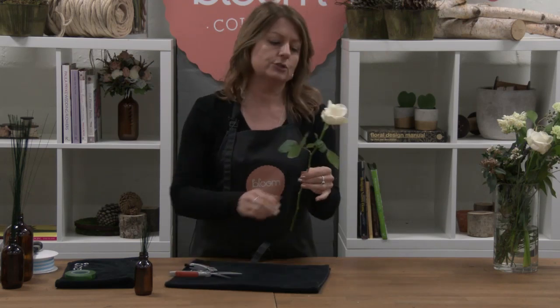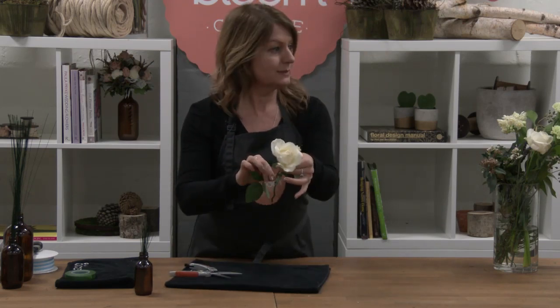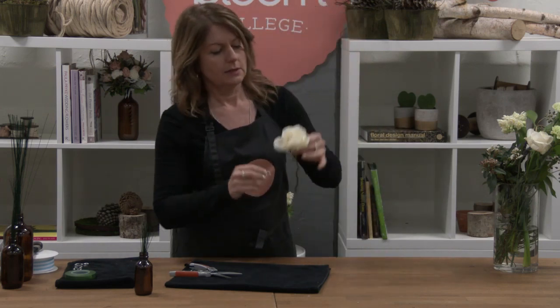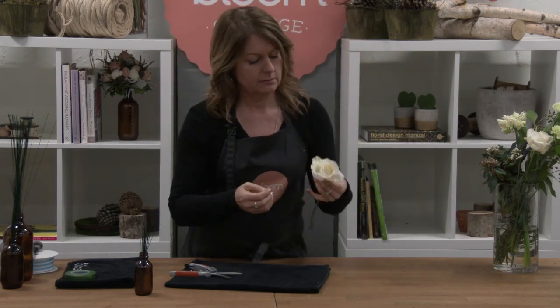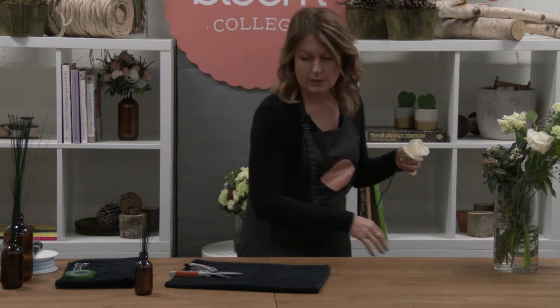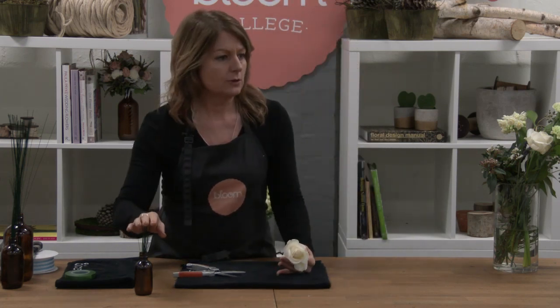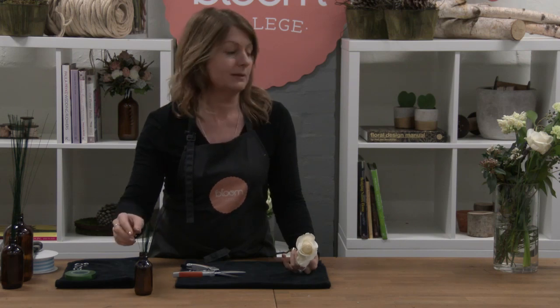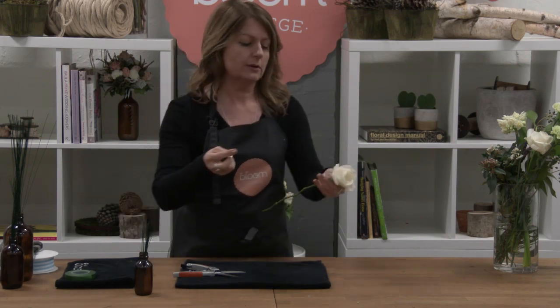So what we're going to do is remove all the leaves and just possibly a petal or two. Now, when we cut those wires earlier today and I asked you to save those little thirds, that's what we're going to use today. Okay? So you can just grab one of those.